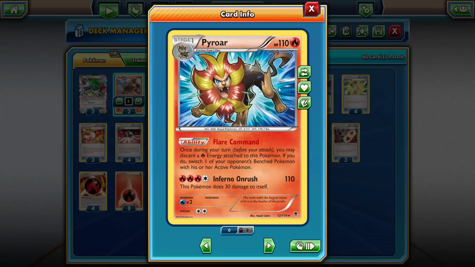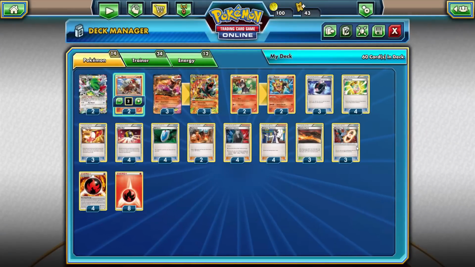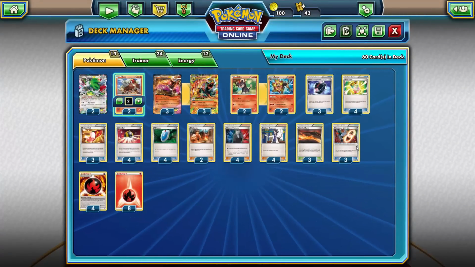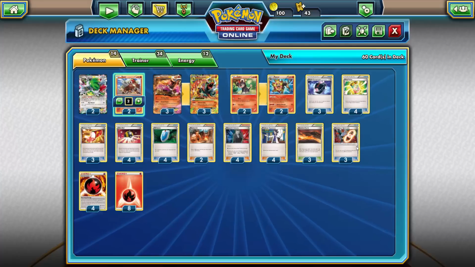Once during your turn before you attack, you may discard an energy card attached to this Pokemon. If you do, switch one of your opponent's bench Pokemon with his or her active. So very, very nice. I guess it's kind of like Lysandre. It's kind of like Genesect as well. Yeah, Genesect, but obviously. Yeah, that's very, very nice.